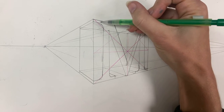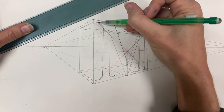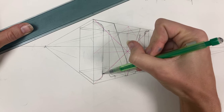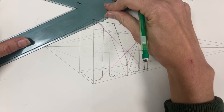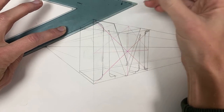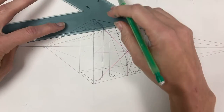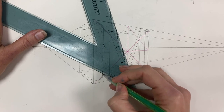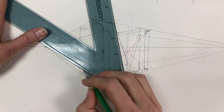I think, like I said, the curves can be problematic, but let's do kind of everything but the curves. So I want to know where the curve is going to start and where the curve is going to end. I want to draw this line down to where the curve starts again, and I'm going to mark where the curve ends. So I can basically back into doing that curve. So I'm going back to the back side of the letter. Here I don't know where the back side of the letter is, so I'm just going to draw a line all the way back. Again, just going to go all the way back, and then this point where the curve starts, I do have that, where I can see it.